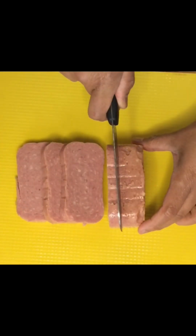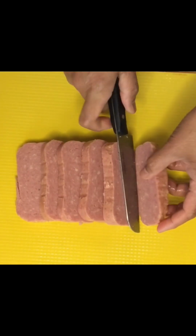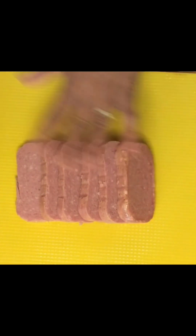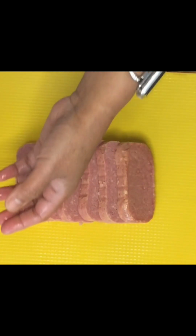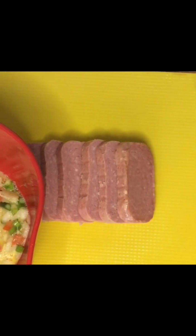So just look at that. It has less fat and it smells good. You guys, if you want to try this kind of recipe to make it healthier, you can actually add vegetables that you like. You can put some spinach on it.